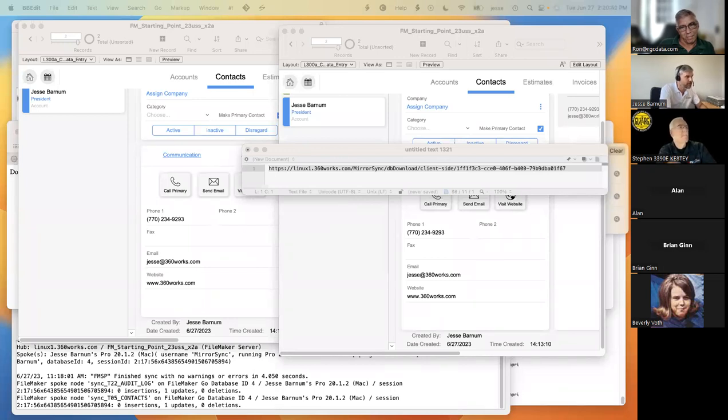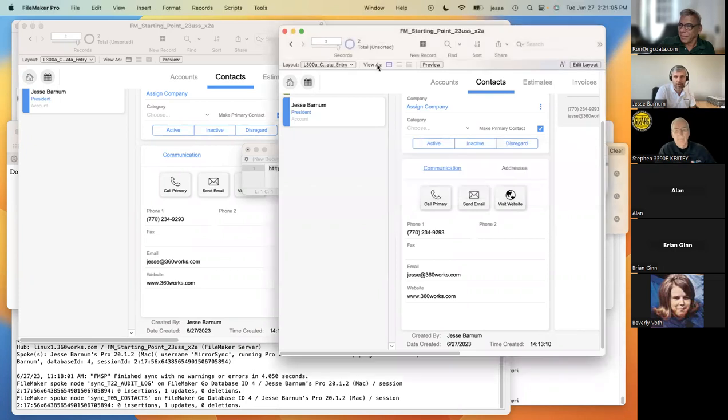I'm pasting this download URL in the chat. If anybody is bored and wants to try this, you're welcome to click that download URL, download your own copy of the same database that I'm working on, and we can all experiment with stuff. If you want to create some records in there, you can delete me or deface my name or whatever you feel like doing.